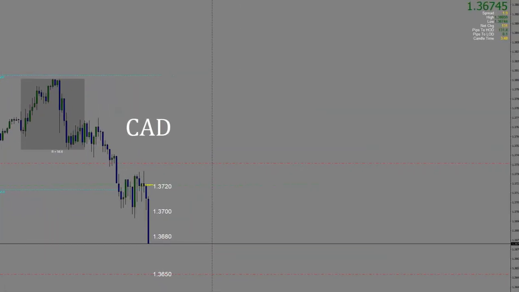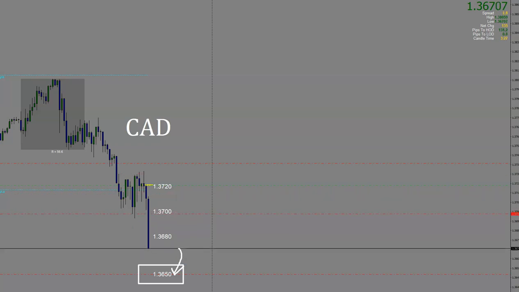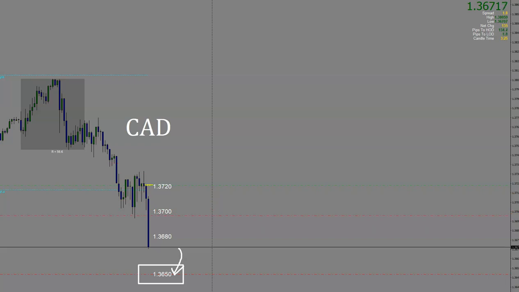Hi there. So now we're looking at the dollar CAD, another trade that I have on at the yellow line pullback, and I am targeting down here at 36.50. Price is pushing through 80 very nicely, and I'm going to go ahead and lock just in case. I currently have about 50 pips in this trade, so I'm going to go ahead and lock in 25 of those pips right here. So I'm locked with 25 and targeting down here at the 50.